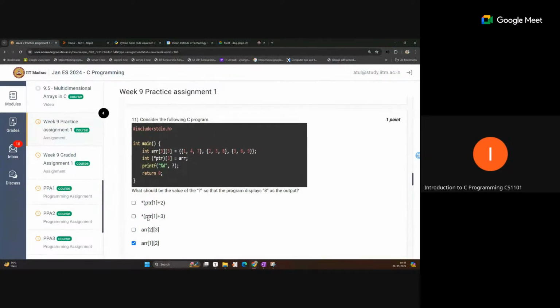But in terms of pointers, PTR1. PTR is representing the pointer of this. PTR3 equal to ARR. With that operation I have to check.